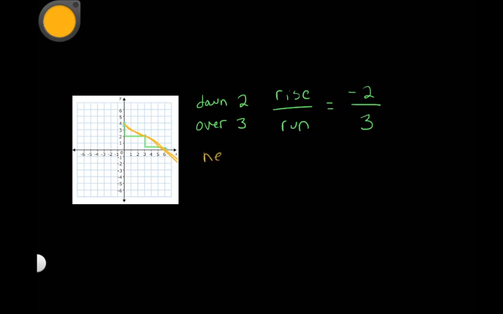So a negative slope, we can recognize a negative slope because we have a negative number. If we have -2 over 3, that means we are going down by 2 and over by 3 when we read our graph from left to right. So if you see a negative slope, that means that we are going down. We're going down the mountain. We're skiing, we're snowboarding down the mountain.